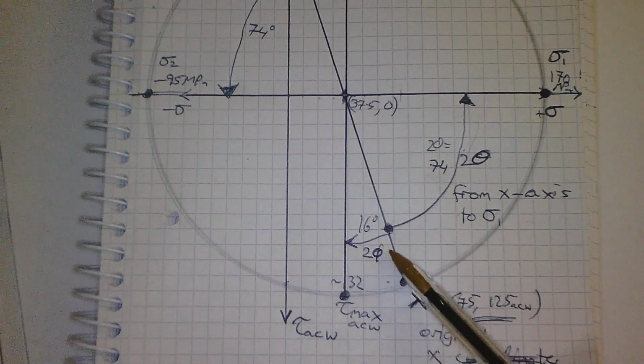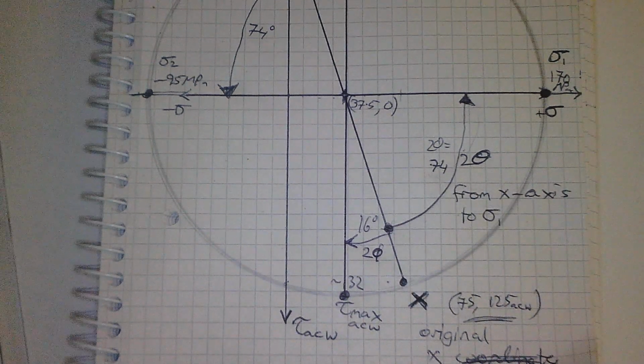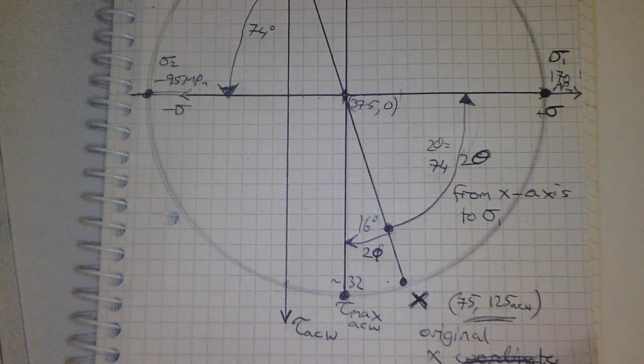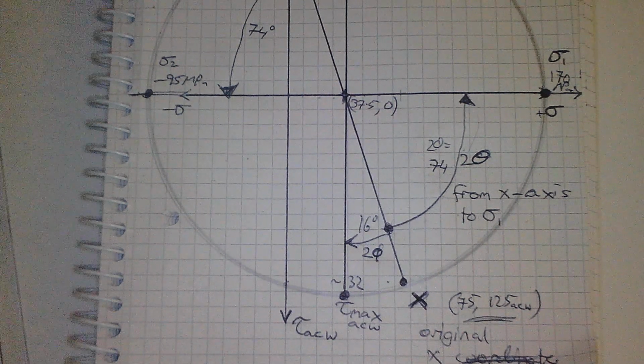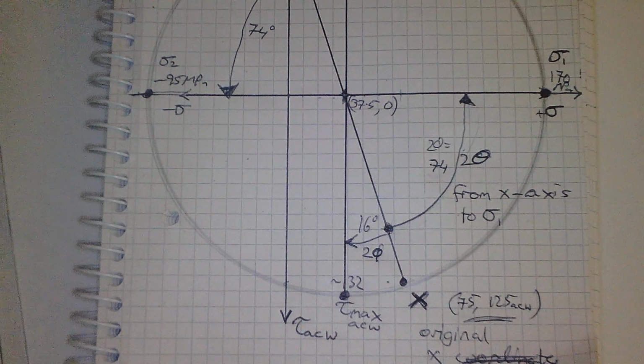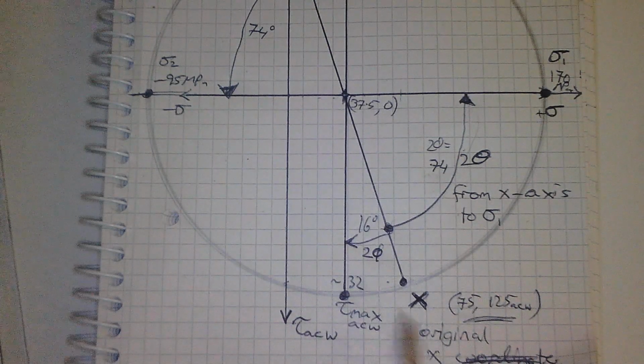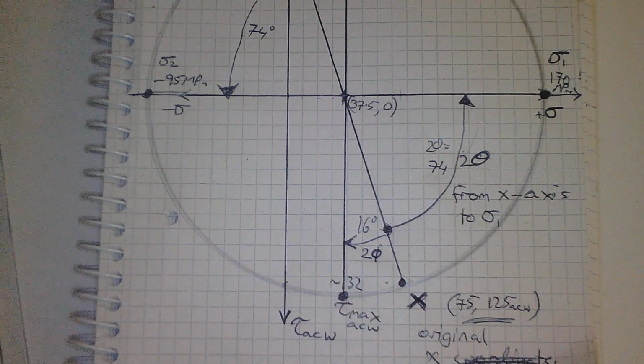We need to get half of these angles. So in the real world, the maximum shear stress is located 45 degrees from the maximum principal stress. If you remember the cylinder of brass in the hydraulic press example, the maximum principal stress in that case was axial, but when the part broke, it broke 45 degrees from the axis. The maximum principal stress was straight up and down in the axis of that cylinder, but the maximum shear stress was 45 degrees from the principal stress. If you were to graph that out on Mohr's circle, they'd be 90 degrees apart on the circle.